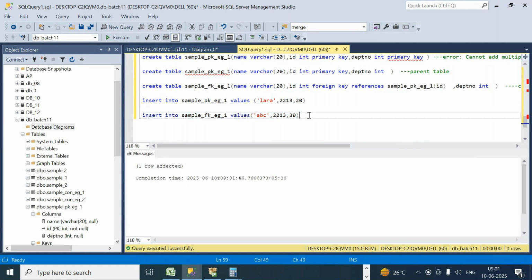Can I populate the child table first? What is meant by populating? Populating is a technical term that means inserting the values into the table. Technical term is what? Populating. Okay, now you can't populate the foreign key table first. First, you need to populate the primary table, and then after that you need to populate the foreign key table. This is how it works.